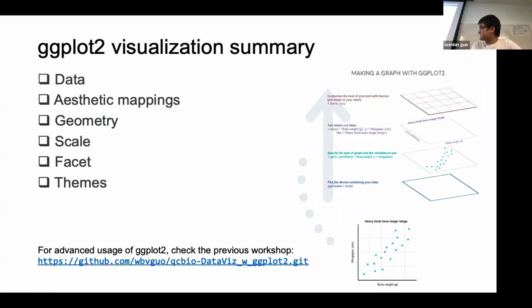And in the ggplot2 visualization part, we also talk about the several components. You can consider the whole data plot generation process as an iterative way. For example, you have the data and you design a base plot, and then you specify what type of graph it is. And then you add some labels to the plot. Lastly, you change the themes of the plot. So this can be done separately and step by step. So this will be quite flexible.